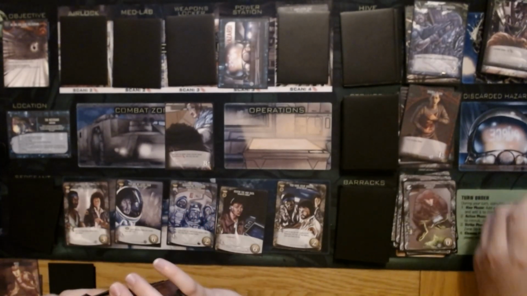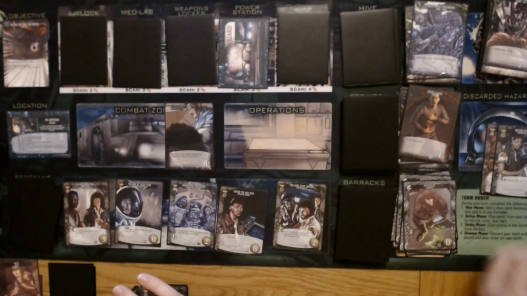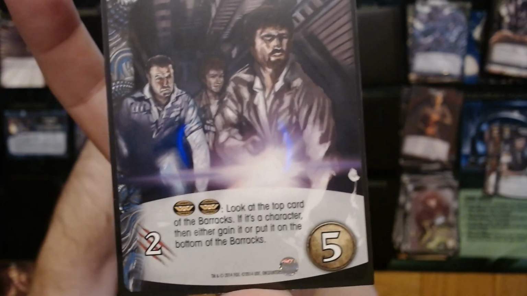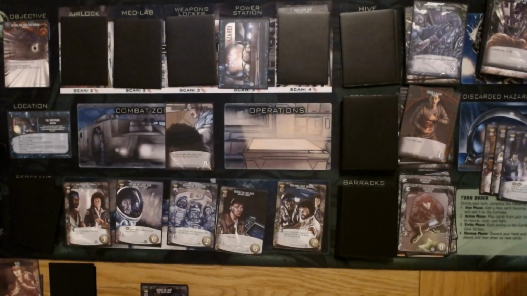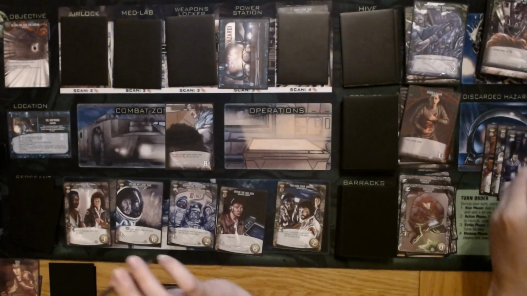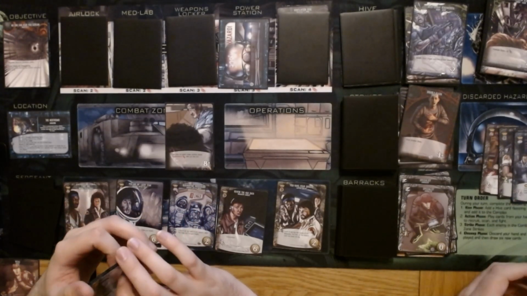Damn. So I'm going to play this character first, though, for the Weyland-Yutani symbol. I'm then going to play this card, which is Teams of 3, which I don't think we've shown. So look at the top card of the barracks. If it's a character, then either gain it or put it at the bottom of your barracks. So, free cards is always good. It's always going to be a character card unless something puts in it. Captain of the Ship, which is actually quite a cool card. Yeah, you do have some of that symbol, don't you? No, I don't have any of it. Well, the one you just played is. Oh, I suppose I do have some. Yeah. But more attacks. So that goes in your discard. Yep. So I have 5 attack in total.